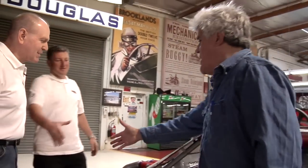Let's meet the driver. Wes, come on in here. This is Wes Anderson. As you see, Wes is kind of a younger, more handsome version of Gale. This is what Gale would have been 30 years ago. What's your best time? It's been 7.77 in the quarter mile at 180. Wow. Okay. Yeah, a lot of fun.